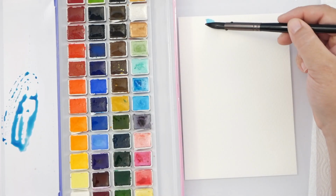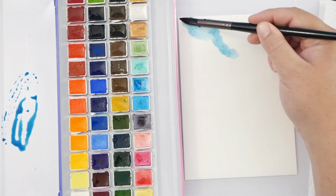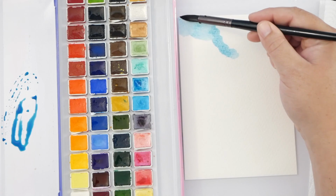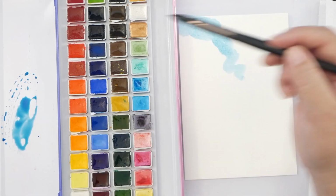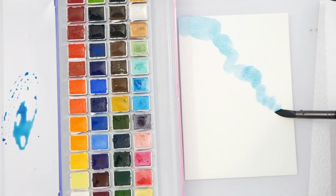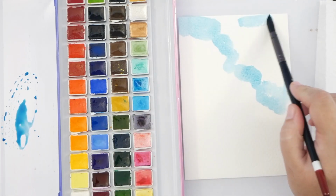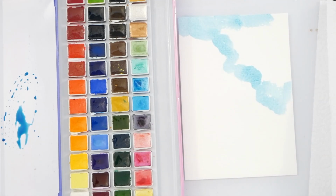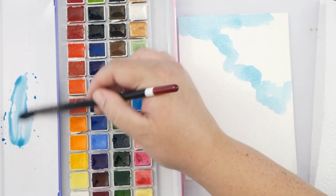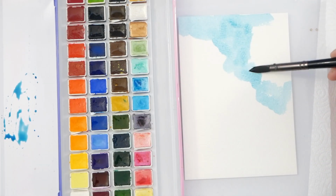And I'm going to start going in. Now I'm not taping down my edges, but I did spray both sides of my paper, and that really helps with buckling. Since I'm planning on doing wet on wet today, that's fine with me.